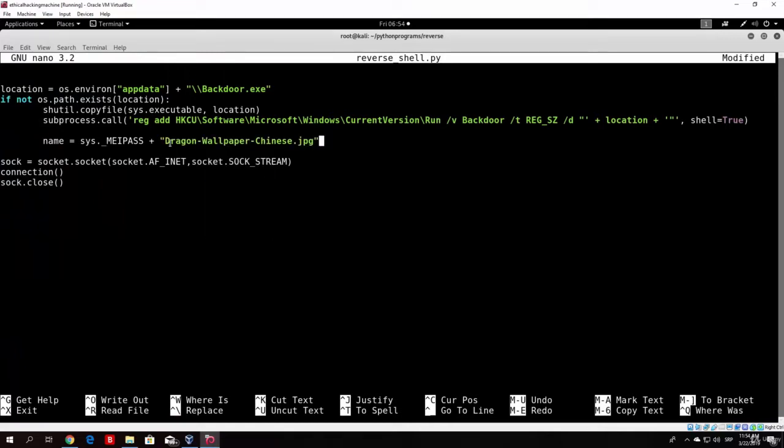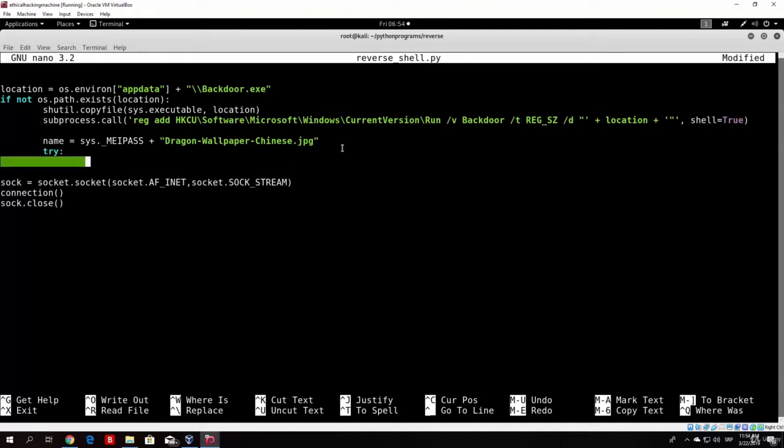Then you add the additional double quotes. So you need to add this right here. This will use a temporary PyInstaller folder with the name of the image itself. It will store it right there, and as soon as the target opens it, it will open this path. So what we want to do is open that path so the target opens the image. We do that with subprocess.Popen, and we want to open the name, which is the path with this image, and we want to type here regularly shell equals True.